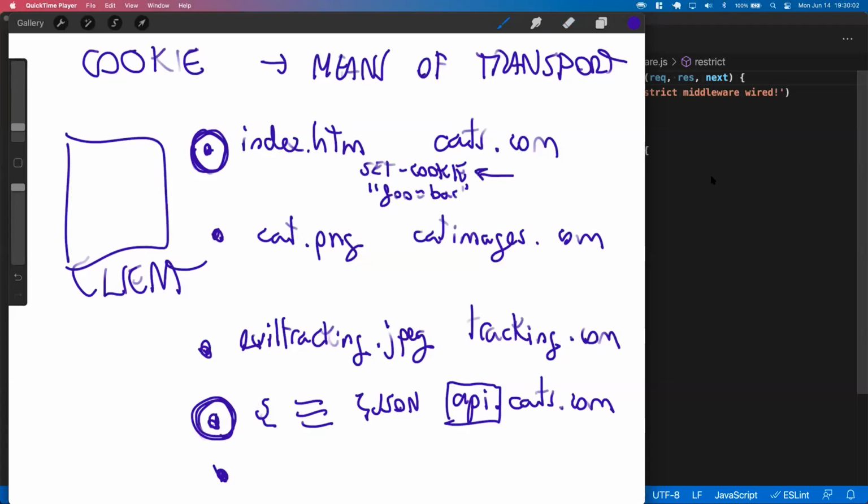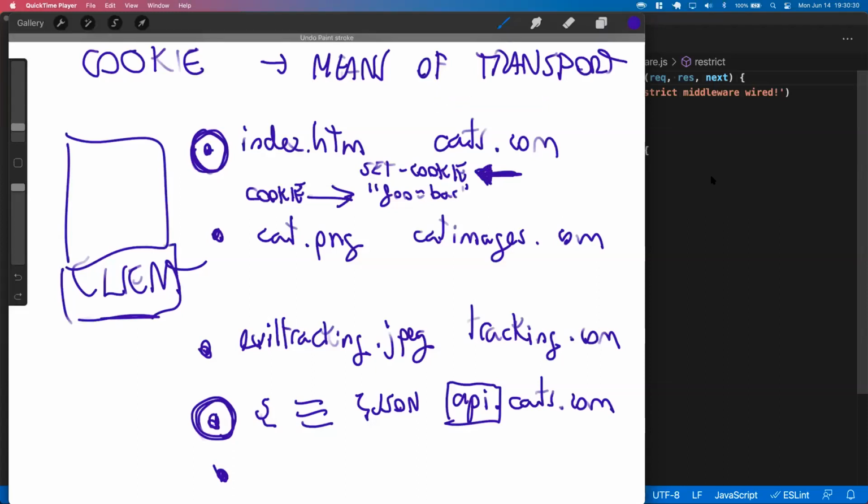And then on any subsequent request from the same client, the cookie foobar will be sent along for the ride automatically. So cookies are these key value pairs of information servers can set on clients using the set cookie header. And then from then on any subsequent request to the same domain, that cookie gets automatically sent by the browser.